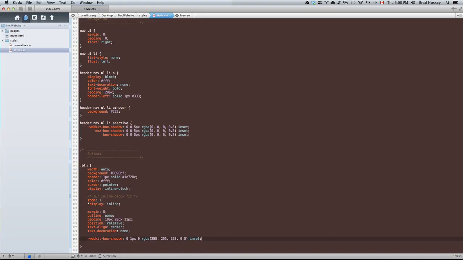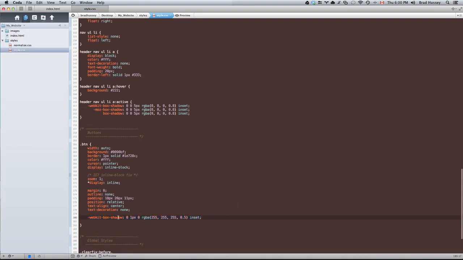I'm not going to dive into how this works, but this is going to allow us to have some box shadow, like a little shadow behind the button. And I'm using CSS3 and RGBA as opposed to just color codes. You can just follow along and copy it, and if you're really interested in how this works, perhaps I'll do some more videos or tutorials later on, or you can just do a little research on CSS3 and you'll find out quickly how this works.